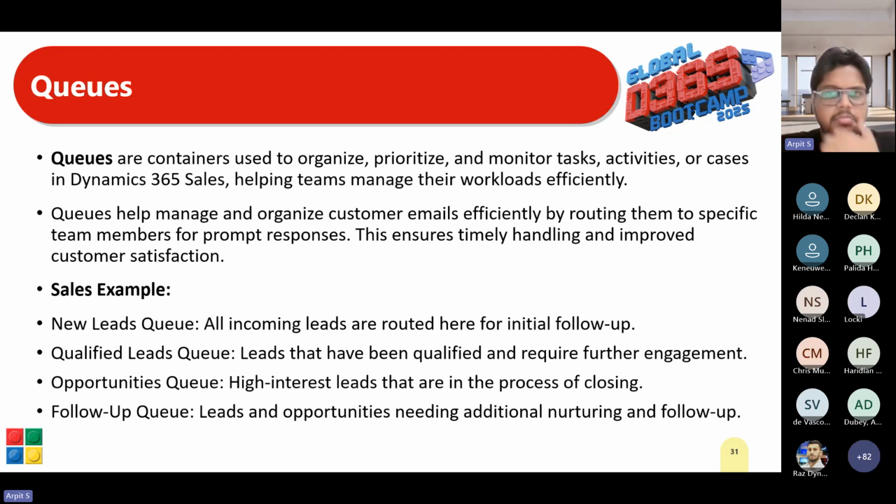There are many examples. You can use queues in Dynamics 365 Sales, for example, to create a queue where all the incoming leads are routed for initial follow-up. You can create a queue for new leads, a queue for qualified leads, a queue for opportunities, and a queue for follow-ups, right? So it is basically a collection of all the data, and you can create it based on your specific needs. This is also one of the examples of using queues in Dynamics 365 Sales.